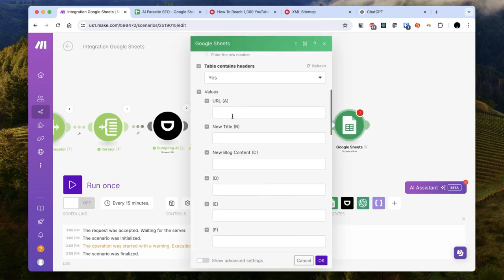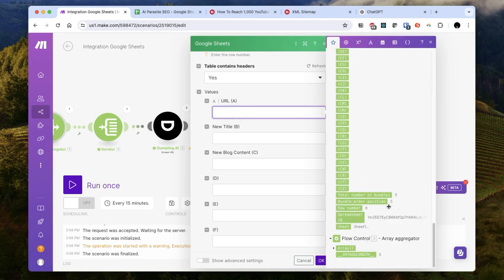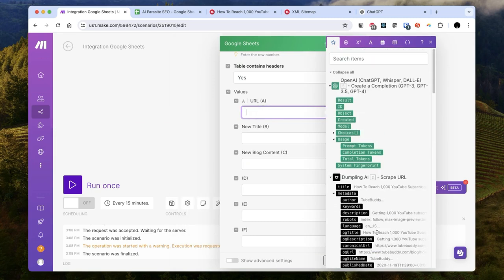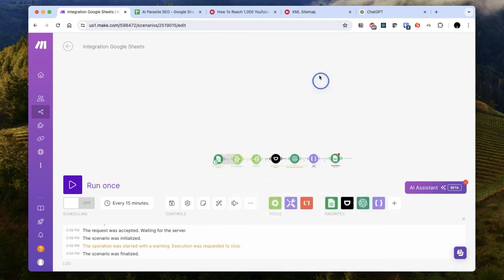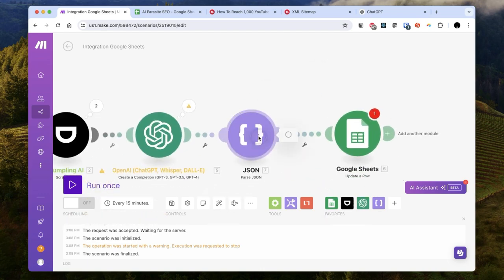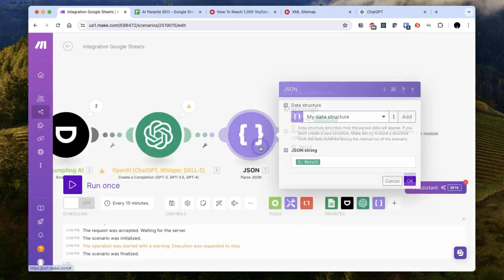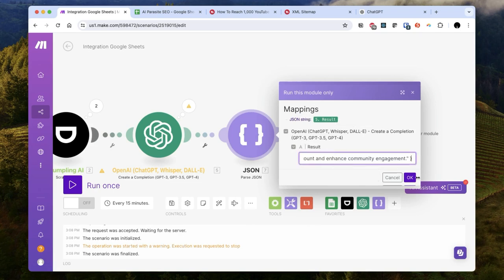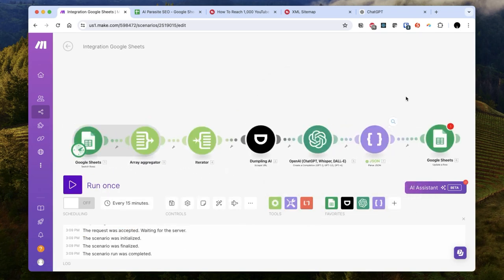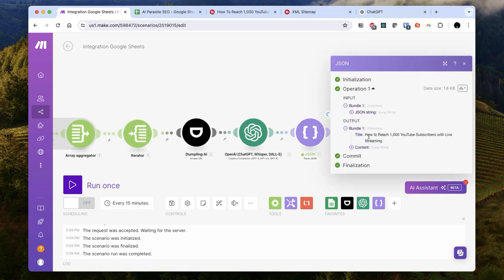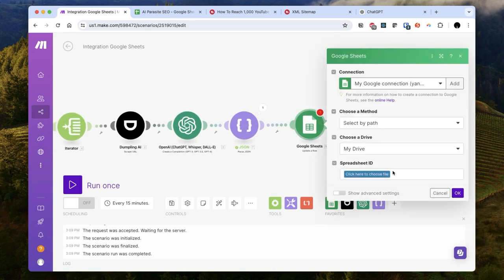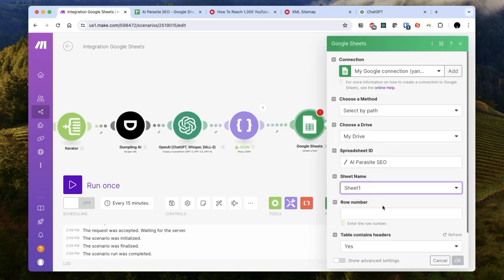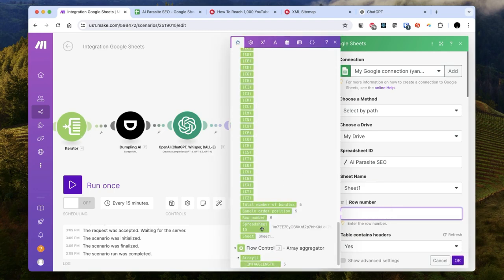And then finally, we can update this with the output from the JSON parser, which has not run yet, which is quite annoying. So what I'm going to do actually is quickly run this module by itself. Run this module. And I'm going to pass in the output just so we have some variables here. You can see we've got the title and we've got the content because it's parsed it really well. Here, what I can do now, I set it all up again. So row number is down here.